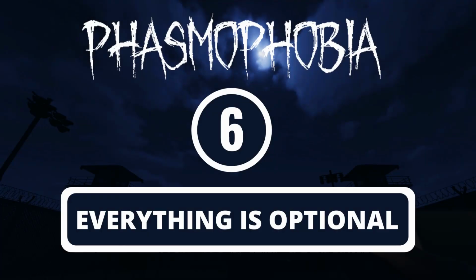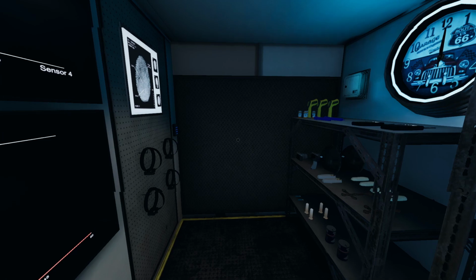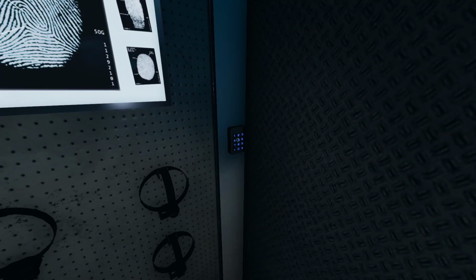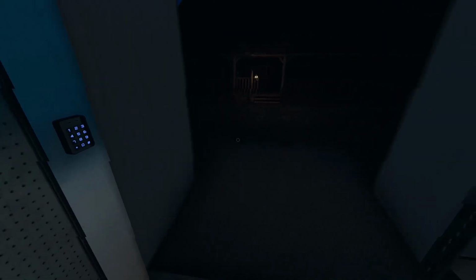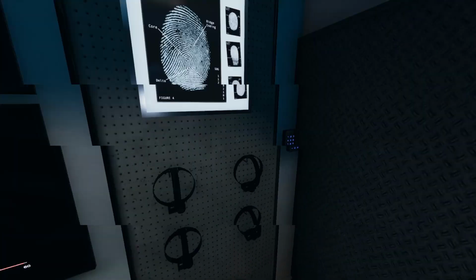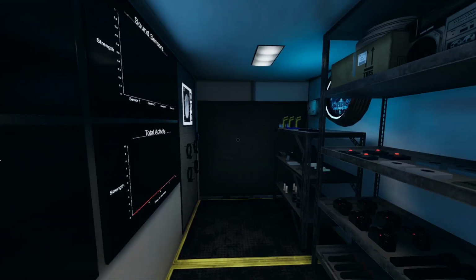Tip number 6. All objectives are optional. That's right. You can actually arrive at the location, open the back door, close the back door, and leave without getting a shred of evidence. If you're having a hard time completing any of the objectives, don't sweat it. Just pack up your team and leave. Gaining a full payout from a mission minus 1 objective is a lot better than losing everything to a death.